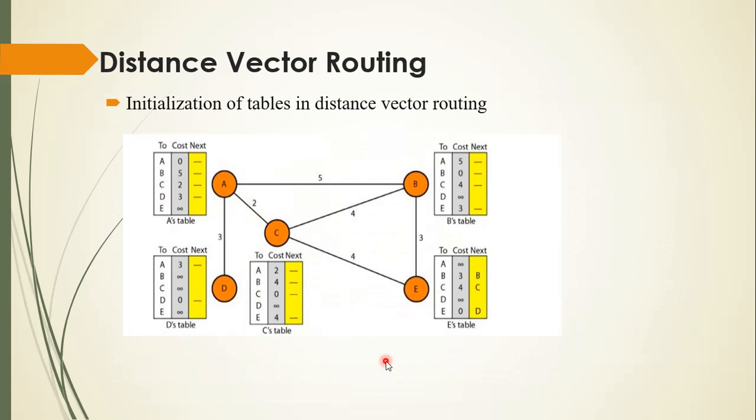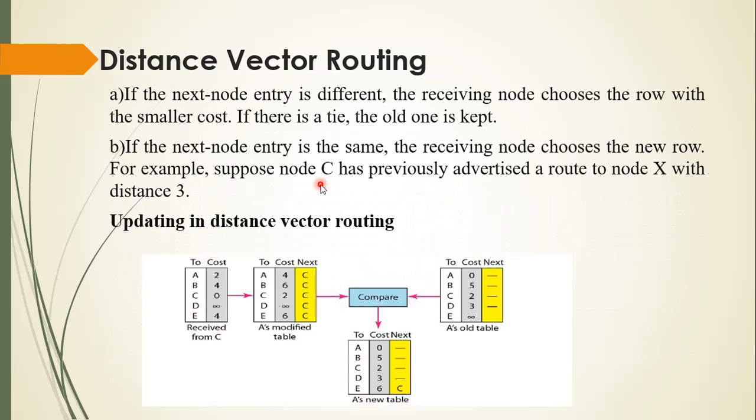It is not necessary that the direct connection has the minimum distance. Suppose the direct distance is 10, and via A to C and C to B we have 2 plus 4, that is 6, so we consider that. But here we have 5 and the other is 2 plus 4, that is 6, so the minimum is A to B 5, so we consider 5. Now for C we have 2, so we remain 2. For D we have infinity and 3, so we consider 3, the direct distance. For E we have 6 and infinity, so we have 6. So this is the concept.